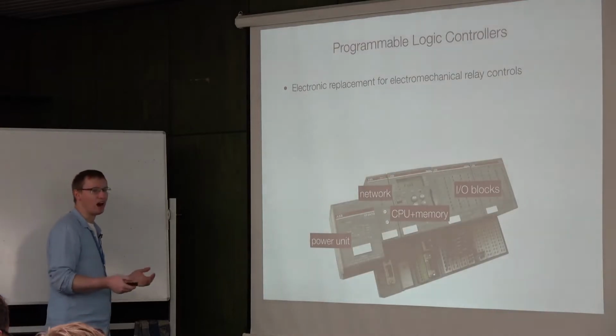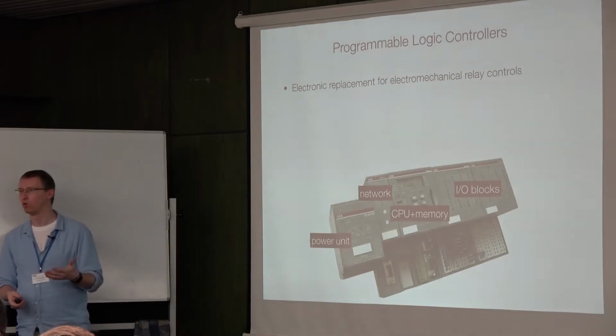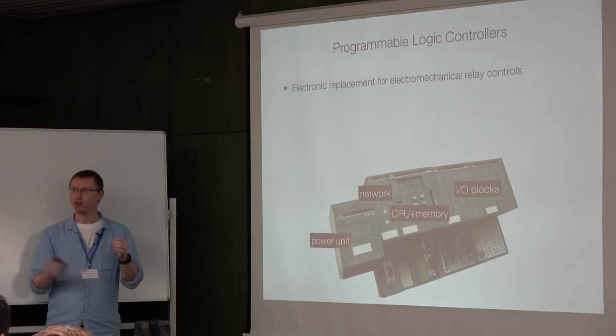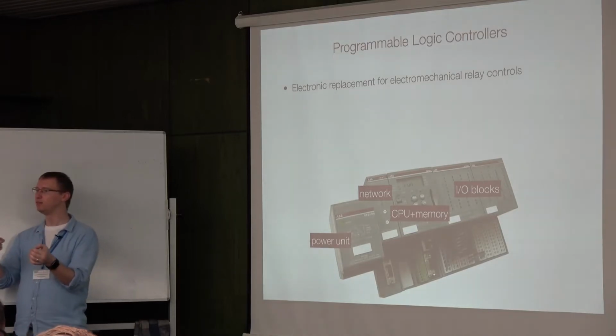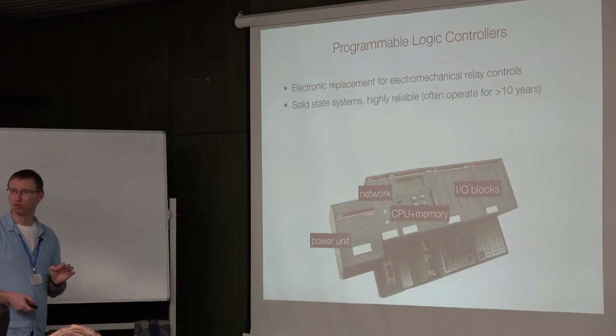And what they are really is an electronic replacement of electromechanical relay controls. So they have a power unit, they have a CPU where we store the program, but they also have input-output blocks to which we can directly plug in, say, the digital inputs and outputs, analog inputs and outputs that are then switched by those physical relays so as to reflect some input event to propagate to the output via certain logic conditions. They are solid state on two levels.